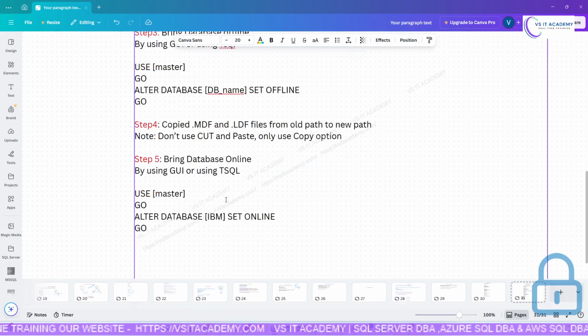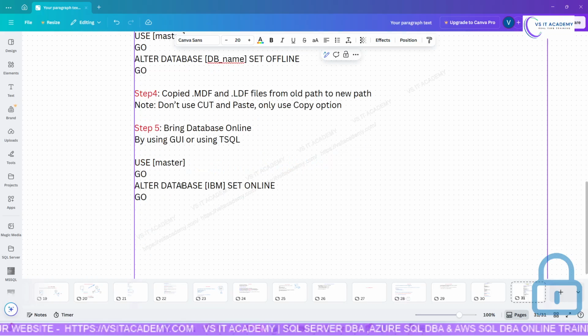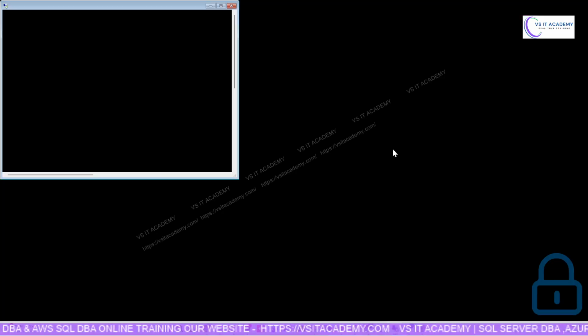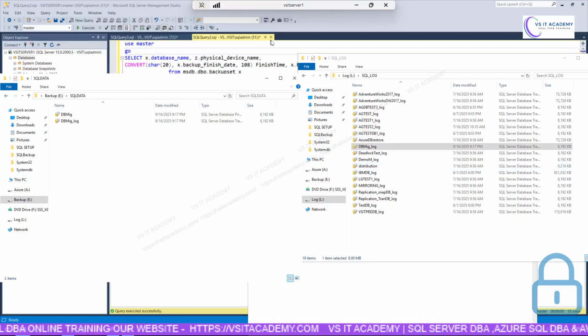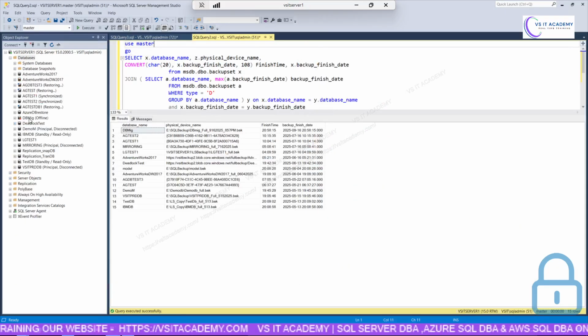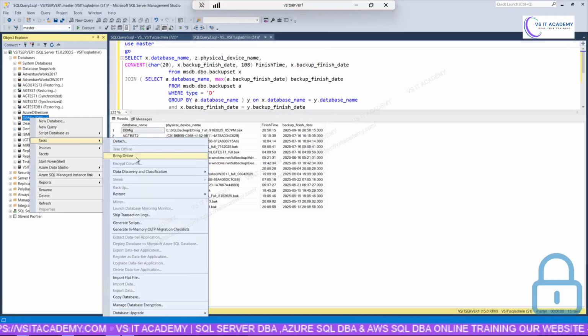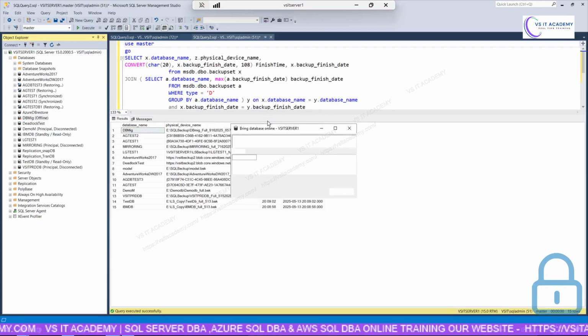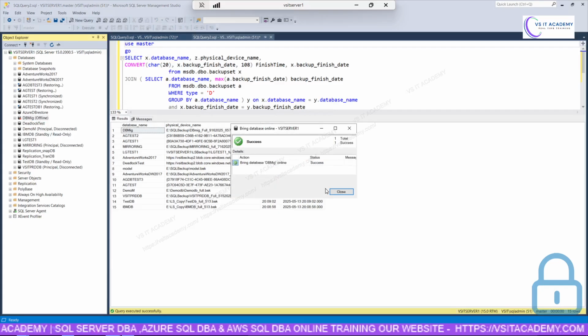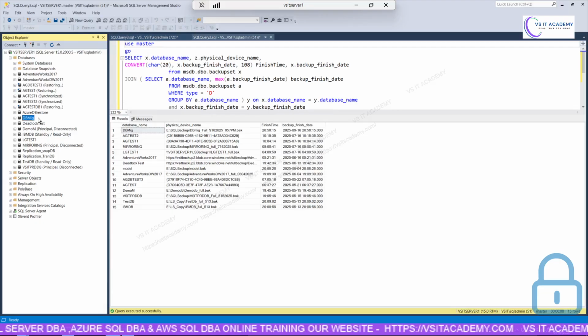To bring the database online, you can write the DB name in this script, or else use the GUI, whichever is convenient to you. We copied successfully. Now right-click on the database. I'm using the GUI to quickly bring it online. See here, the database succeeded, which means the database is online now.